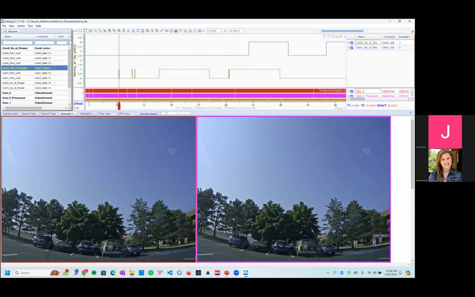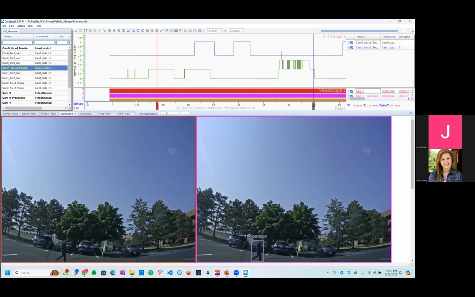This video is a processed version of the first video. Right there you can see that the machine learning identified a person, but it's right on the edge of identifying it. That's why it's blipping between 0 and 1. But once I get to here, then it's 1 and it stays 1, and that's when someone walks right in front of the vehicle. As I scroll through, it shows this woman walking in front of the car, and it shows how the machine learning identified there being a person there.